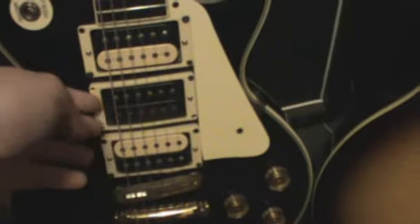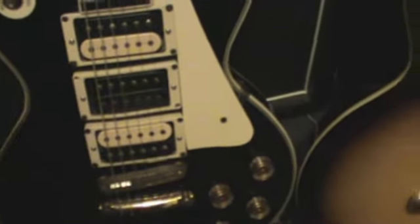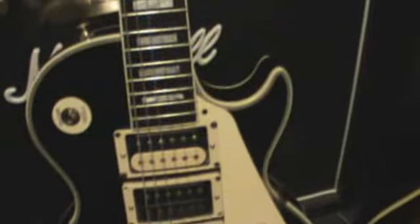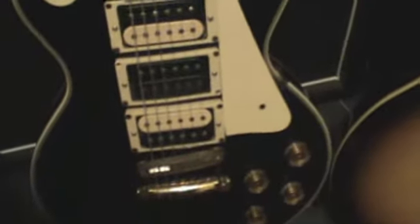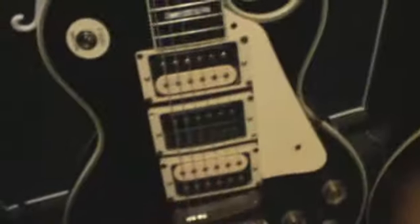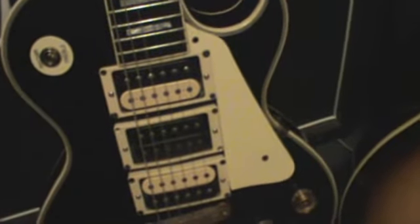I won't be using that in this demo to make this demo fair, the shootout fair. Now, everything has been upgraded on this Les Paul to make it more like a Gibson or like a hot-rodded Gibson. This is a hot-rodded Epiphone. This is a hot-rodded Greco. So this ought to be pretty good here.